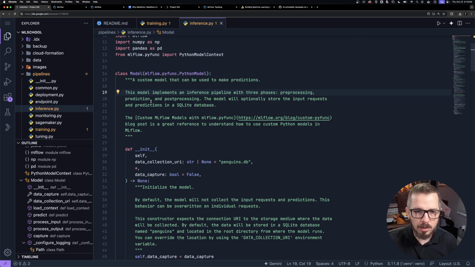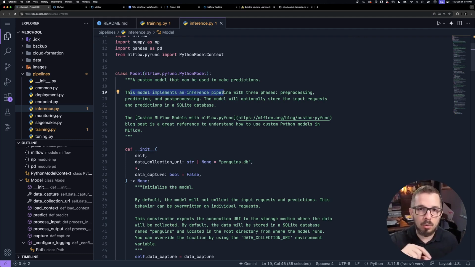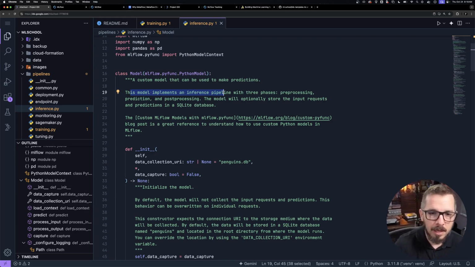All right, so let's take a look at the inference class and how I created this model. So first of all, this documentation here will give you a ton of information. This model implements an inference pipeline. That's usually how we call it, an inference pipeline, or every step that we go through in order to generate an inference or run inference on a sample. So we receive a sample, and we're going to take that sample through a series of steps or through a pipeline just to run inference on it, okay?